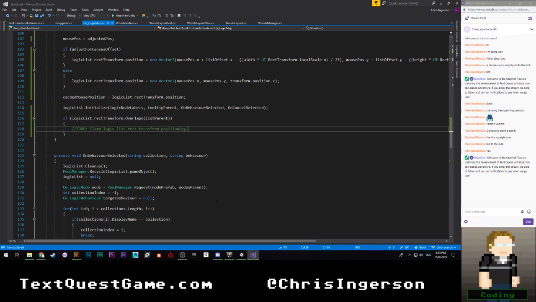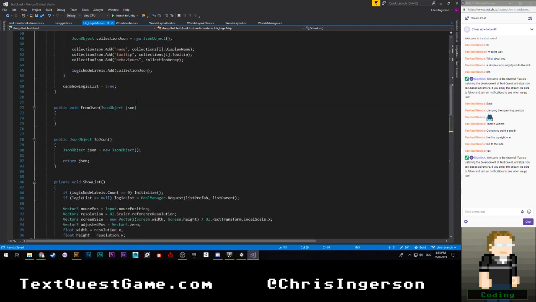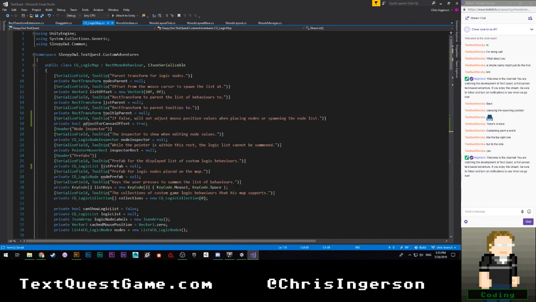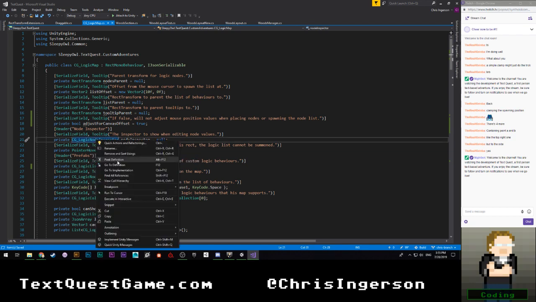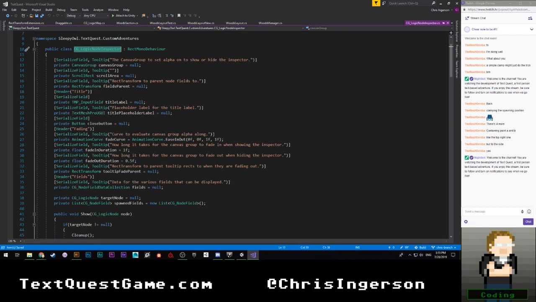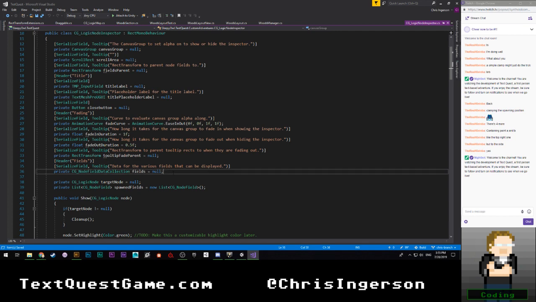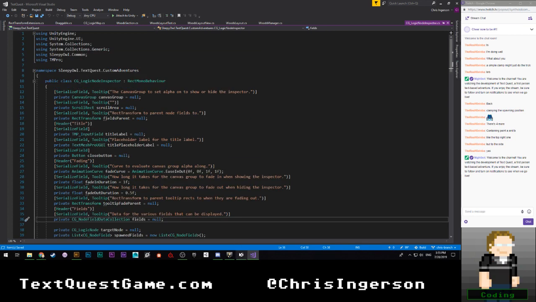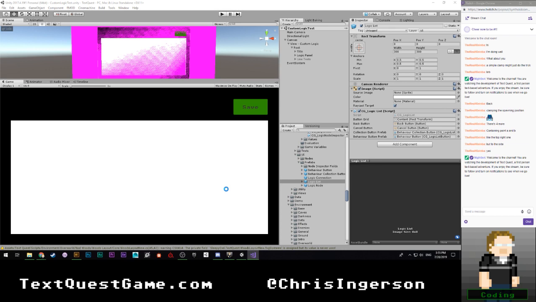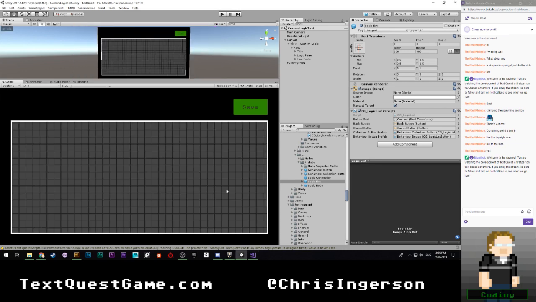Okay. Let's go ahead and we're going to pop up to here. I'm going to look at pointer hover rect, node inspector. We're going to go to definition here. Title, fading fields. Where actually do I want to handle this? So we need to let this compile real quick.